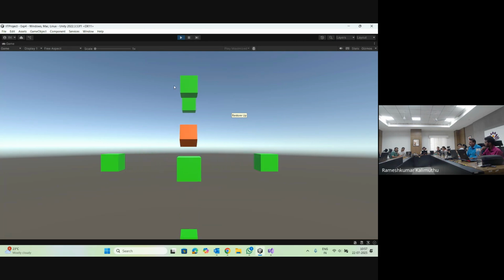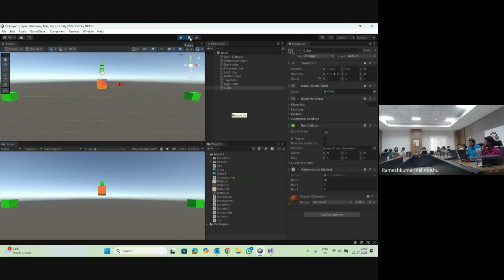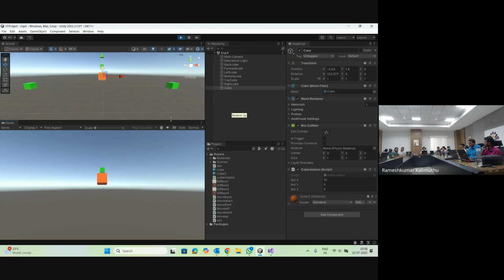It's rotating. Even if you want to change during runtime, with the previous method it's not possible. Now let's see. Let me go with the focus mode.